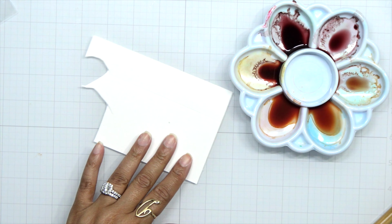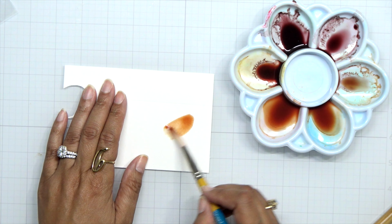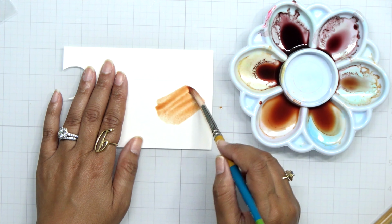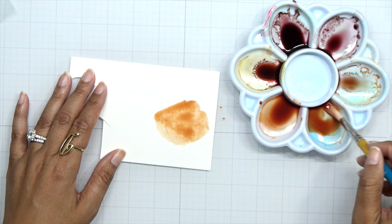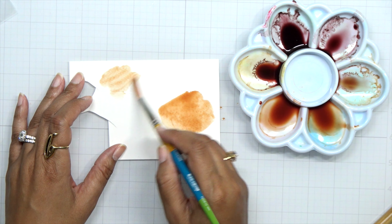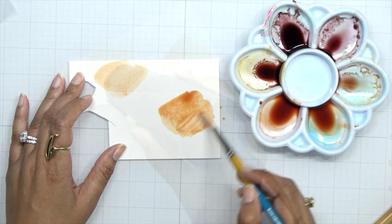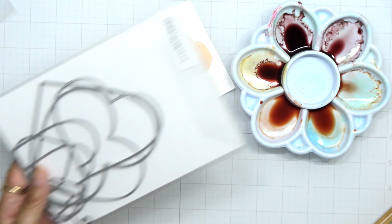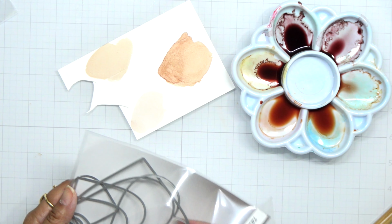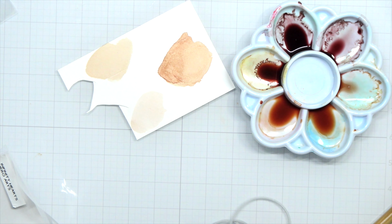Once I have that all done, I wanted to add some hearts. So I went right back to the color palette that I already had. I did not get rid of this. And I'm just going to add some to the scrap piece of paper that I had when I initially die cut everything out. So just add a couple of shades of brown, and this is going to allow me, one, to continue to use up some of that color, and also to have the hearts that I want to use match perfectly. So now I'm using Infinity Hearts from Hero Arts.